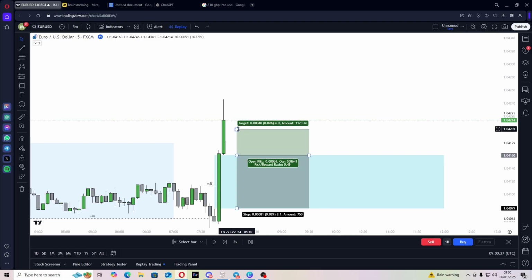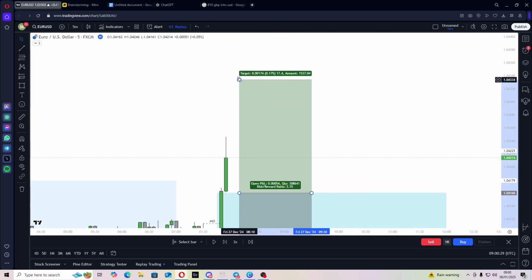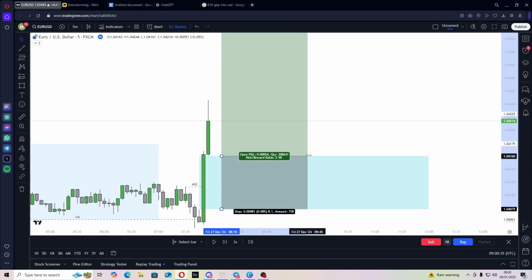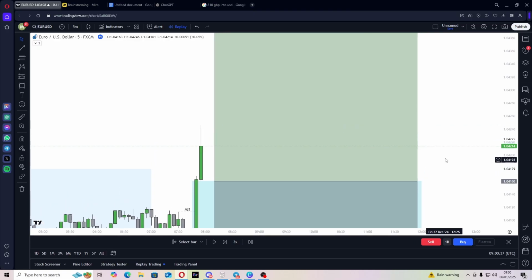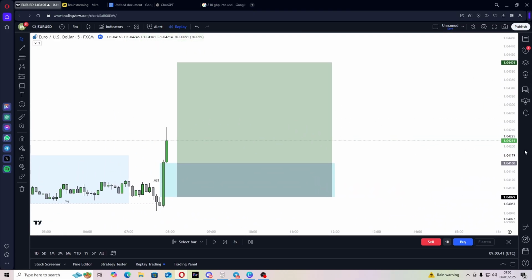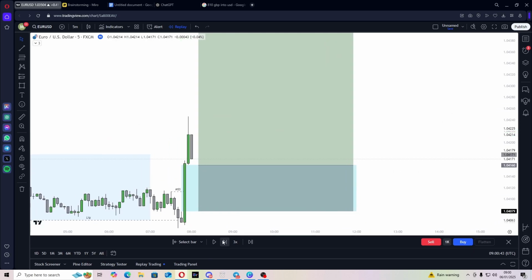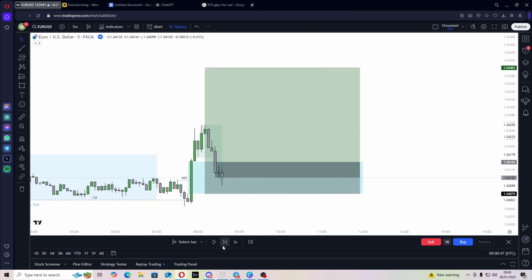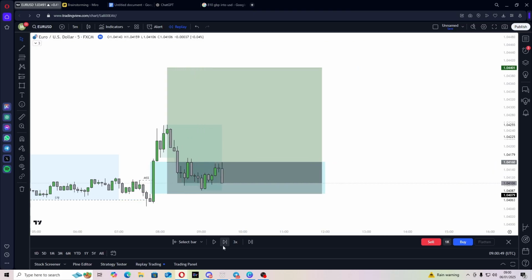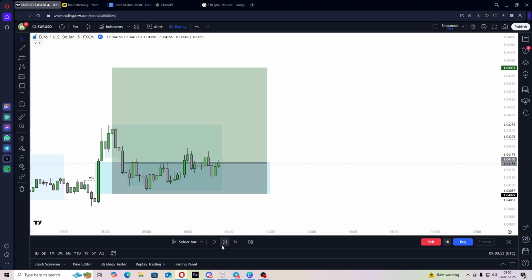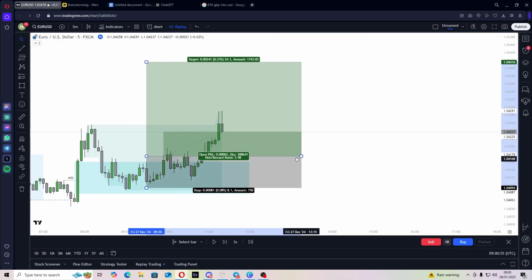And all you need to do is place your take profit at 1 to 3 risk to reward ratio, right? If you want to be on the safe side, you can go 1 to 2.5, okay? But I'm going to do 1 to 3. All you've got to do now is just play price forward, and you're going to see exactly how this will pan out, right? So if I play it once, twice, you can see it's just entered off of there. Price has just entered our area, and it's nearly hitting stop loss, but it's not going to hit stop loss because the strategy is bulletproof, okay? It always works every single time.